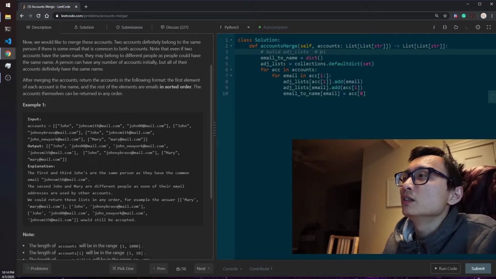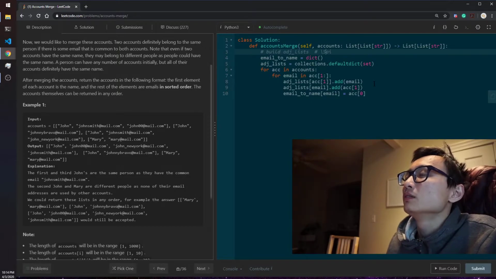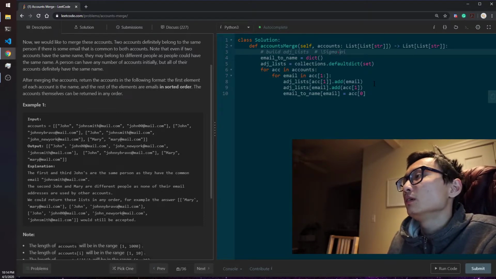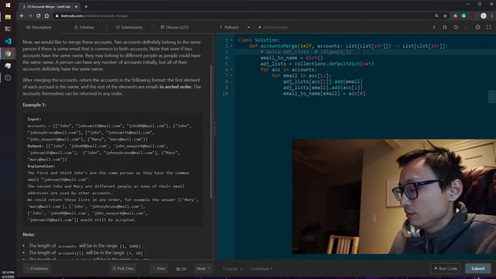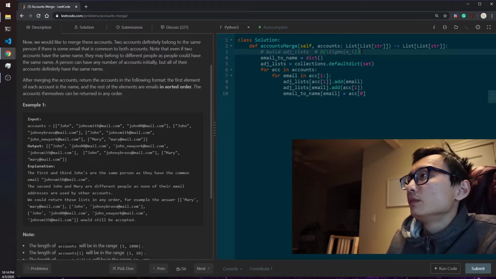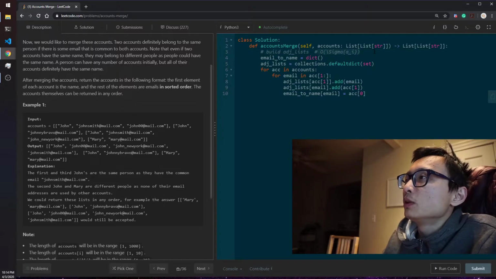Let's say each account i has n_i emails. This would just be a sum, sigma. This is both the time and the space complexity for this graph building part.